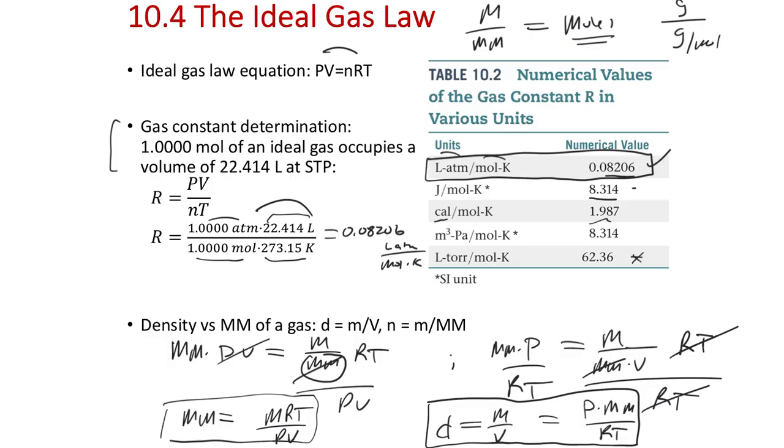But I can come up with a relationship with my ideal gas law to solve for an unknown molar mass. We'll see an example later that says, if I give you the mass of a gas sample, its temperature, its pressure, and volume, we should be able to work out what the molar mass of the sample is using the ideal gas law. So we'll come back and use these relationships within our next couple of examples here.